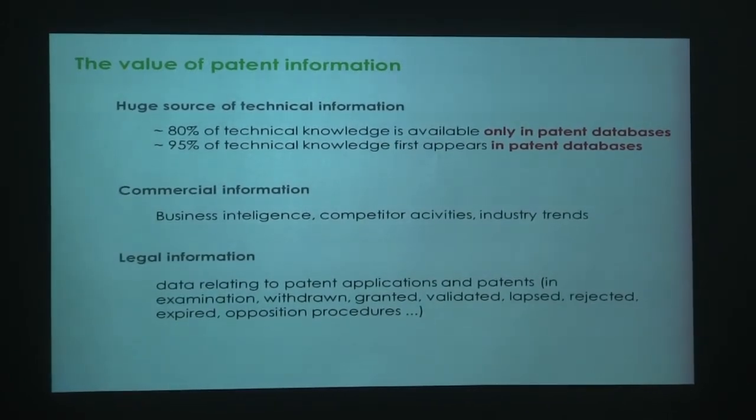But it's not only the technical information you can derive from it, but commercial information. You can do a lot of business intelligence derived from that data, and we'll see how. You can monitor competitors, industry trends. You can look for most active inventors. If you're a big company looking for a very valuable employee, you can find them by searching through patent databases as well. Because these databases and the documents themselves are very uniquely structured, unlike a Google search, where you get all sorts of data not classified on any rules. In patent databases, they are all the same form, same bibliographical information. So if you know how to use them, you can navigate through them quite easily.